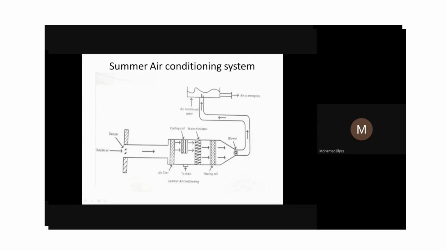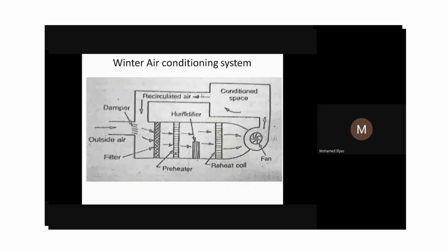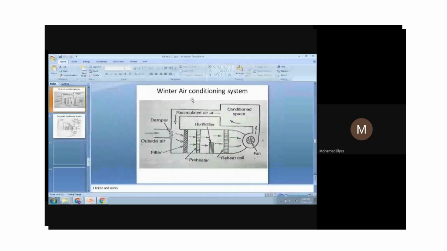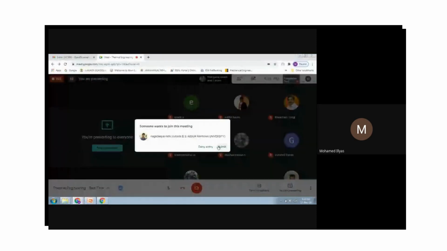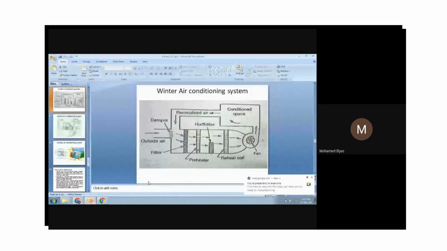During this process, we assume the summer air conditioning system as perfect. Enthalpy remains constant, but there will be a small change in enthalpy. Coming to the winter air conditioning system here, theoretically we assume enthalpy constant. That's why the vertical line is vertical here. In the case of a winter air conditioning system, entropy is constant. So what is to be done? Enthalpy is constant.